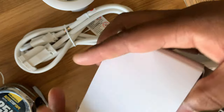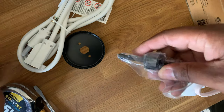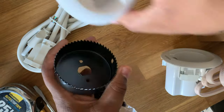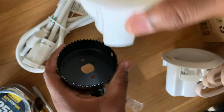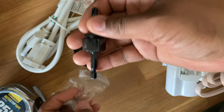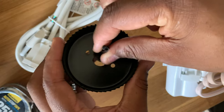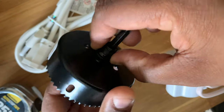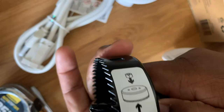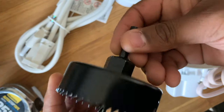And this kit is nice. It comes with the tool so that way you can cut the holes for these to lock in place. So it's already pre-measured and everything. You don't have to go out and grab another hole saw. It comes with it in this particular kit. So we're going to go ahead and get this assembled, like so. So that part is all set up and ready to go.